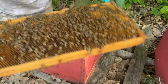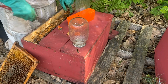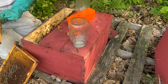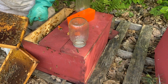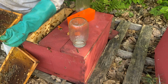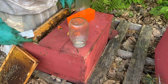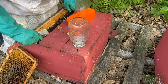So full of bee bread. No brood on that one, but I bet you these other 2 are brood. Full to the absolute brim with larvae. And this side's capped. So her pattern's good. Nothing to worry about. That's the other reason to wait till the brood's capped, is you're able to actually evaluate how good the queen is at laying and if she's poor. Which is especially important when you have a bad bout of weather like we did. So it's just harder for queens to get mated in that.